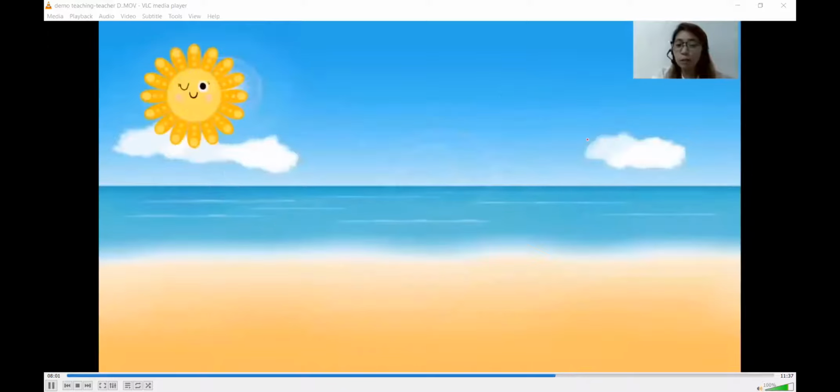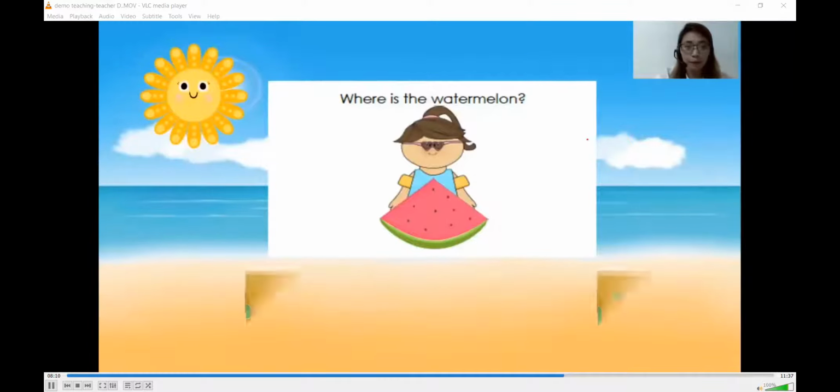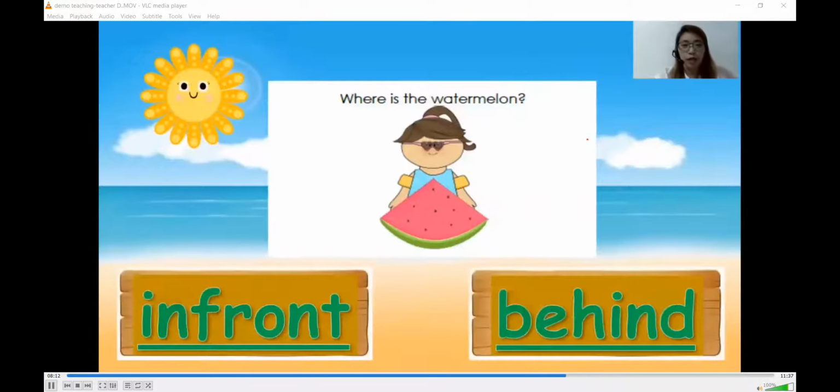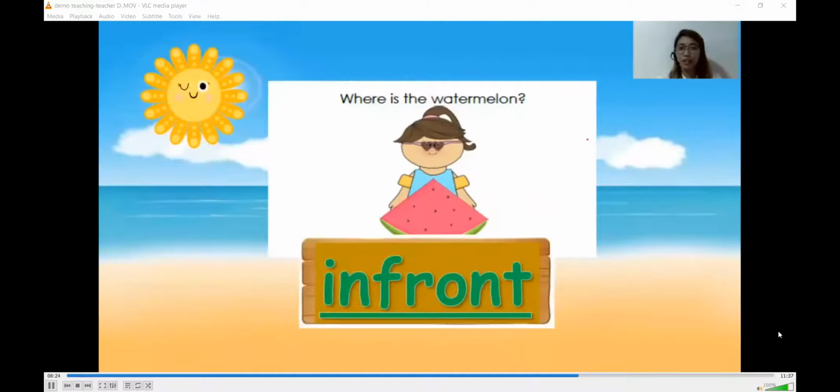Okay? A teacher prepared some exercises for you. And this time, you're going to click the correct answer. Let's see if you understand the lesson, okay? Where is the watermelon? Is it in front or behind the girl? Click the correct answer. Very good. The watermelon is in front of the girl. Good job. Next one.